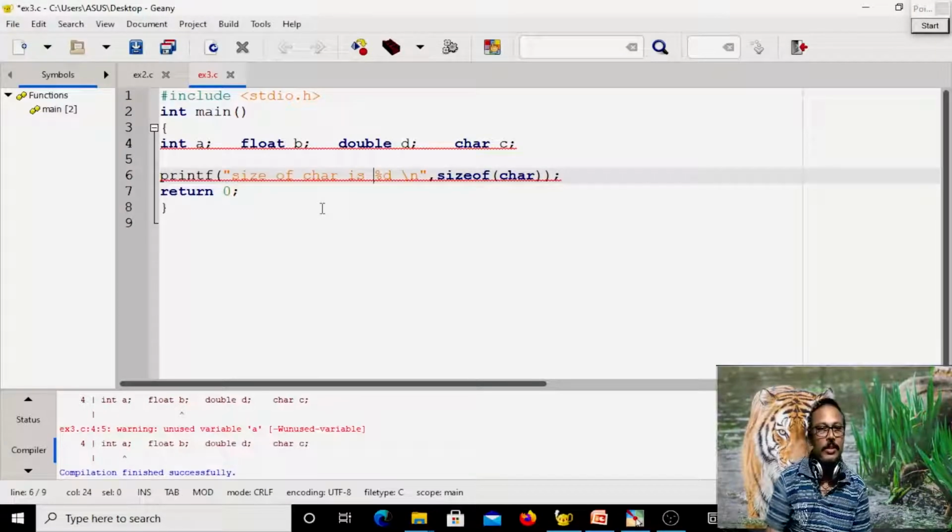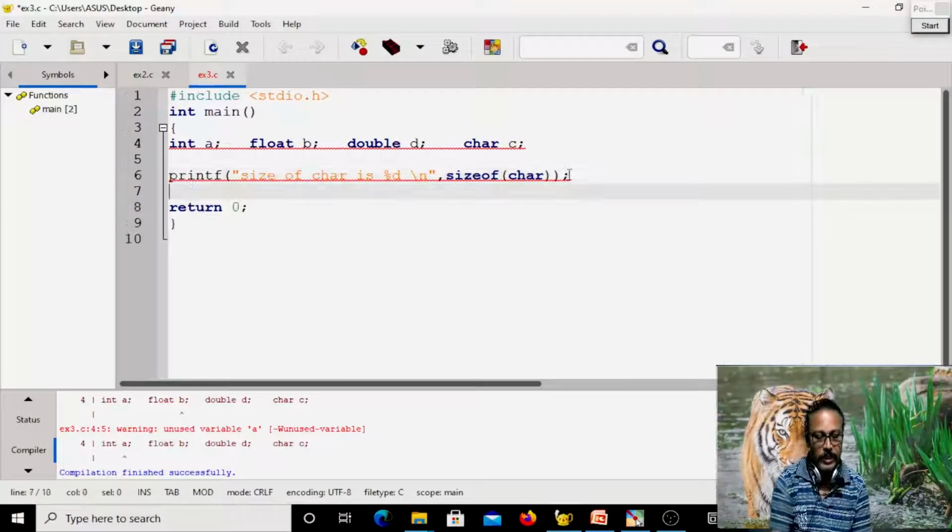Any sequence of characters you can write, except that wherever you want to print a value, you have to use a percentage followed by the appropriate specifier, %d, %c, depending on what you are printing. For the time being, %d, because we are printing an integer. So size of char is %d.